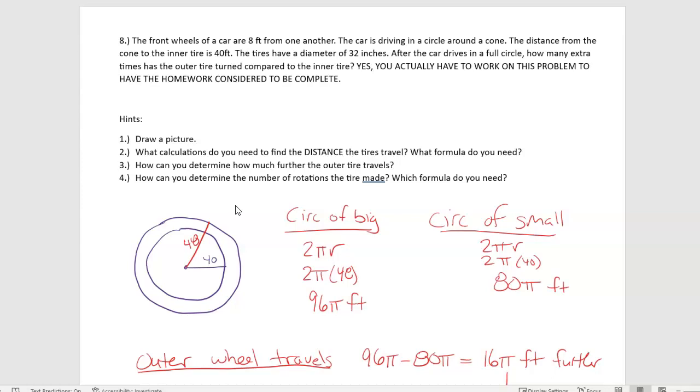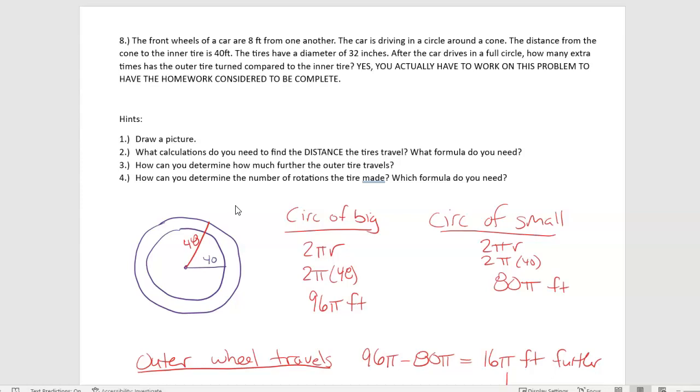Now, how this works is cars are set up with a thing called a differential. And what that does is it makes it so that the inner wheels and the outer wheels, or the left wheels and the right wheels, can spin at different speeds. If you didn't have this, then the car would have a lot of issues because one tire would need to rotate more than the other tire. Now, we'll talk about this later, but basically a train does not have a differential. So both tires have to move at the same exact number of revolutions. It's kind of a cool thing. We'll talk about it in class.